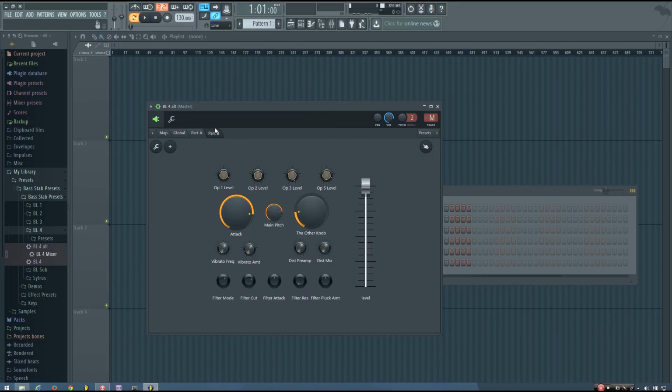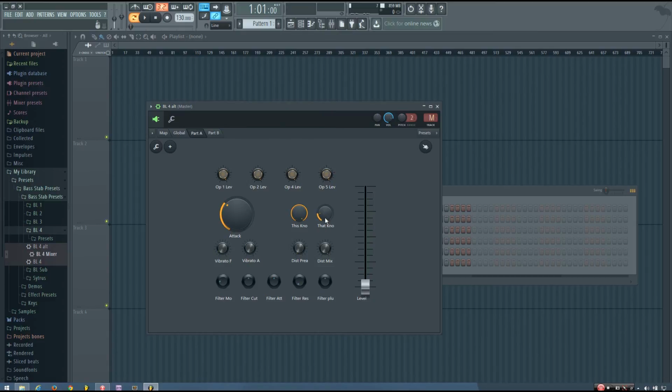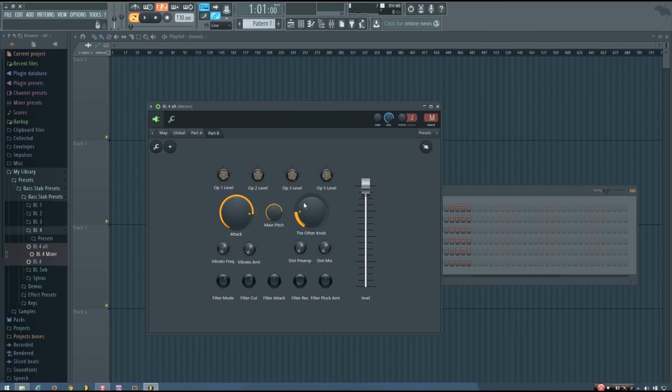And the other knob is actually the same as that knob on part A. So this is related to a filter type on the part A Citrus preset. So that knob and the other knob are the same, it's just for the different part A versus part B. And then you do have distortion, preamp, distortion mix. Yeah, that's just preamp and mix, it's the same as the other ones.